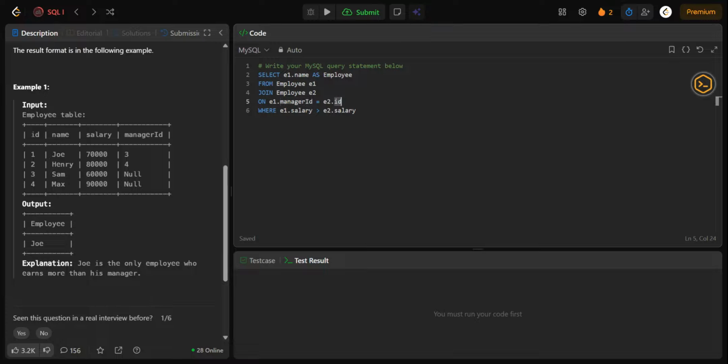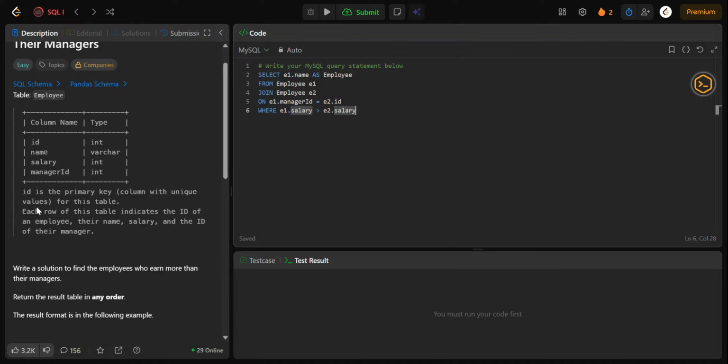We are comparing the id, E2.id for the second table, but in the first table, for the employee, we have written the manager id, and we are comparing it with this id, which is the manager's id. Okay. Where we now simply write down the condition: where E1.salary is greater than E2.salary. So got it?